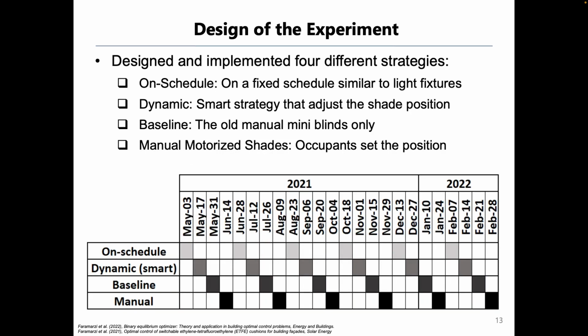In terms of the design of experiment, let's explain a little bit about how these 44 weeks of data collection happened. If you're looking at the table here, the project officially started in May 2021 and ended in February 2022. If you look at each of these cells, there are 2 weeks of data collection, except the last 4 ones.